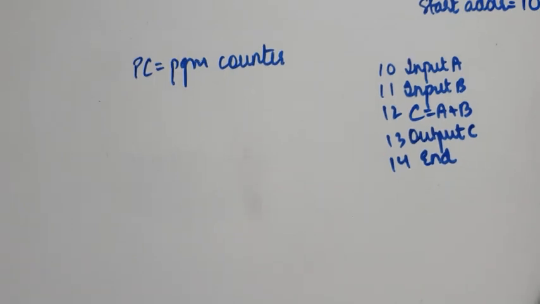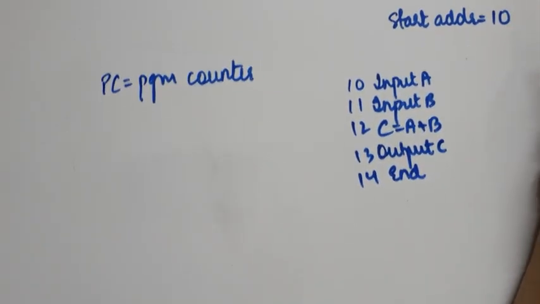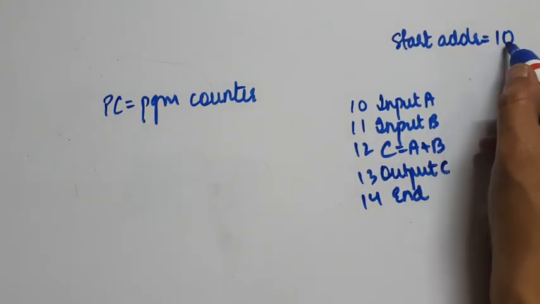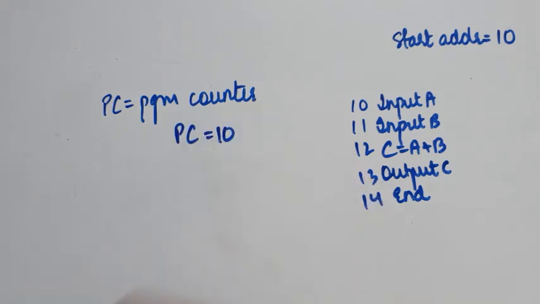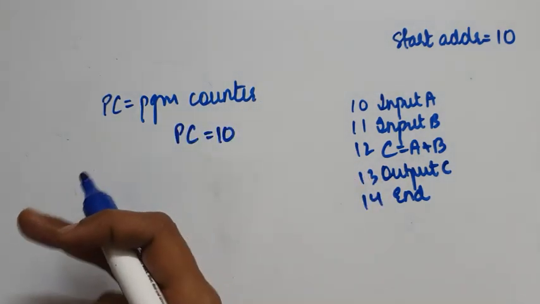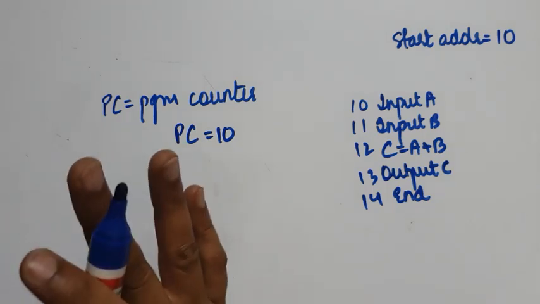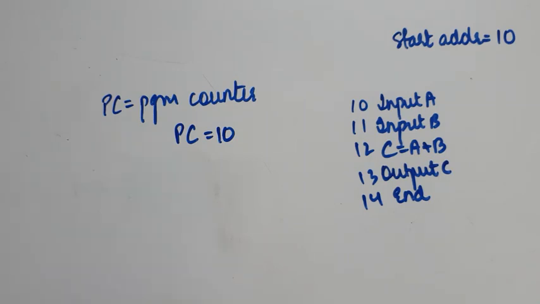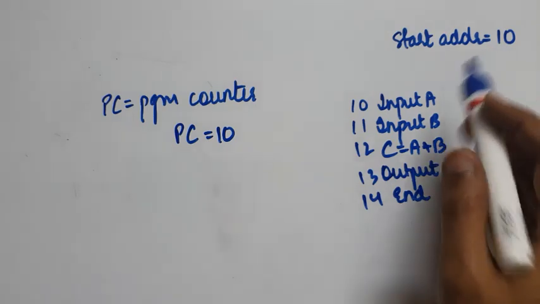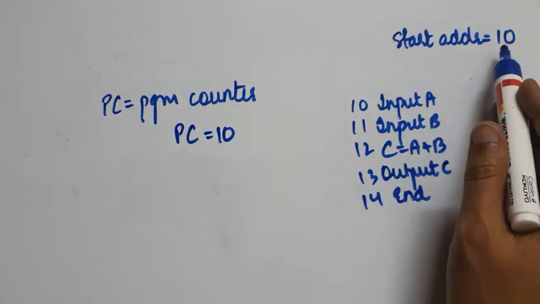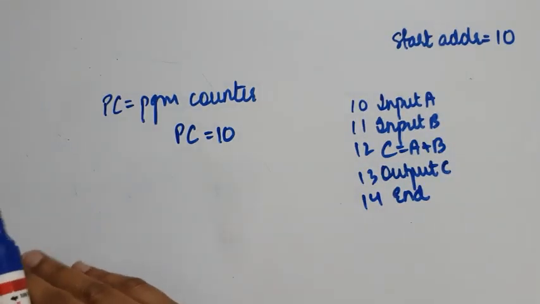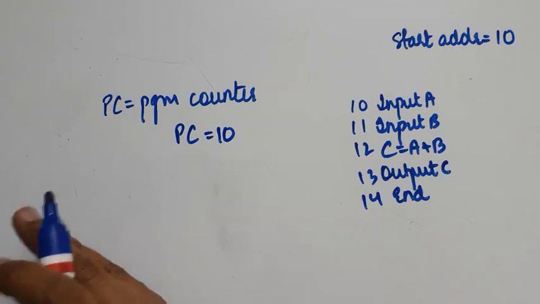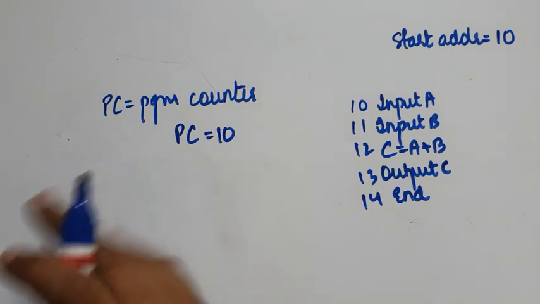The start address is 10. So now the start address is loaded into PC. The microprocessor does not know from where it has to start executing. Whenever it has to execute a program, it will check the contents of the program counter. The start address of this program is loaded onto PC, which is 10. So the microprocessor has finished off its previous execution and now it is moving on to the next execution. So first thing that it would do is, it's directionless.